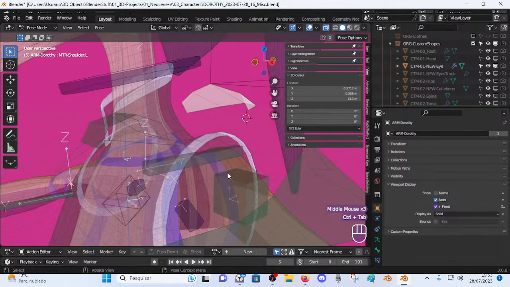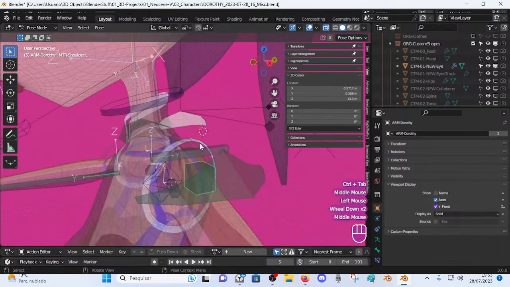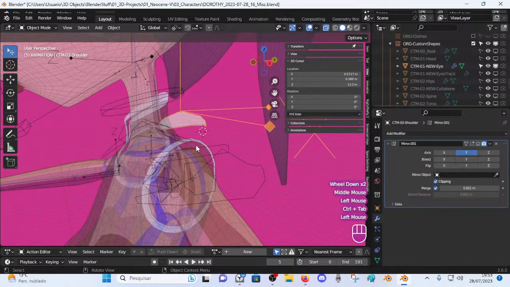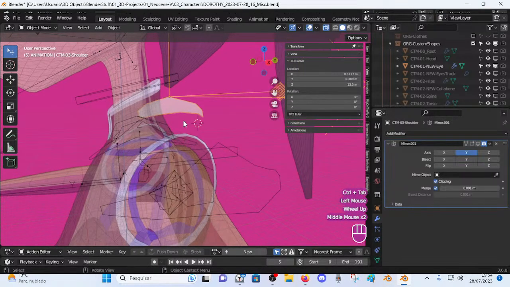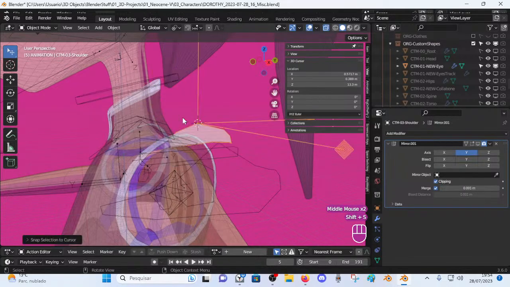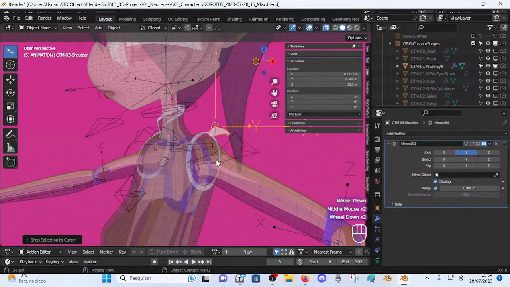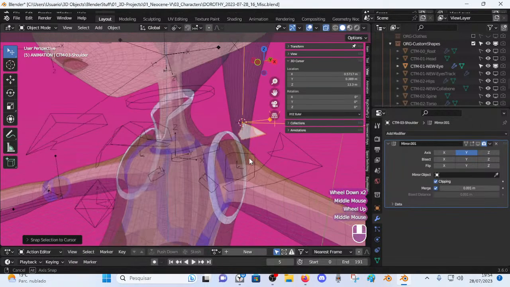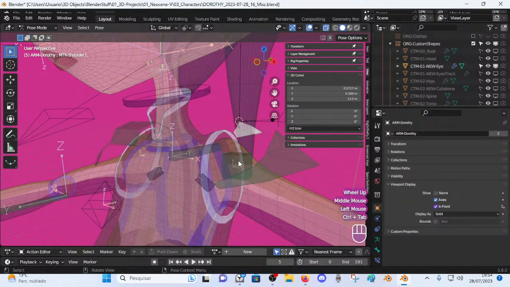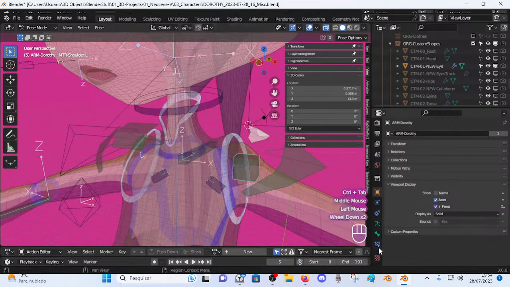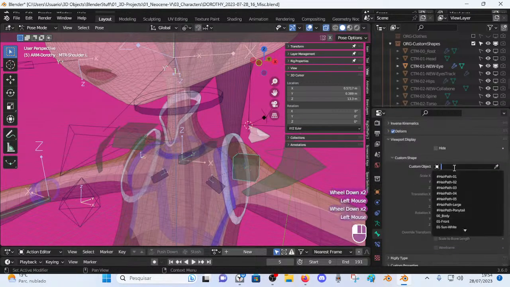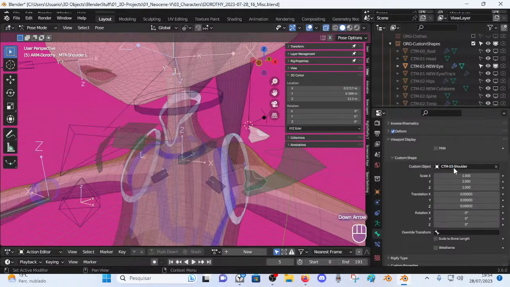Alright, let's assign, not assign, let's do selection to cursor. Of course it looks displaced, but then we'll see what will happen to the bone itself as I give it the custom 03 shoulder.